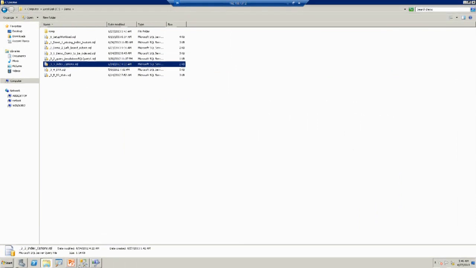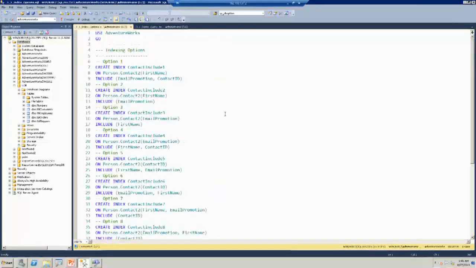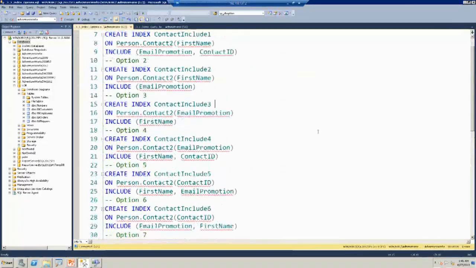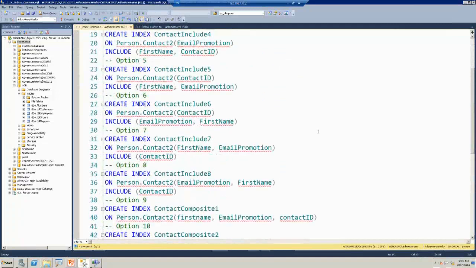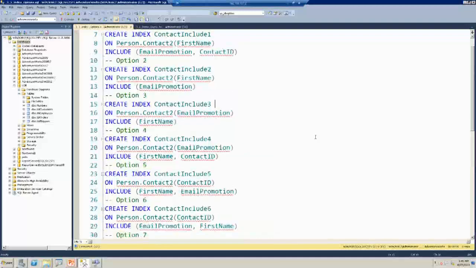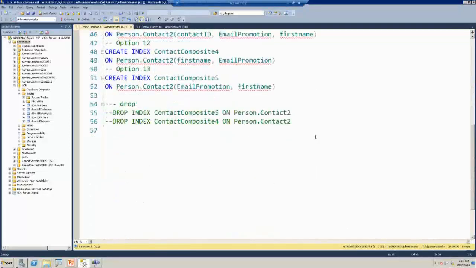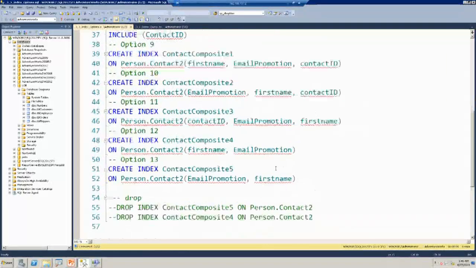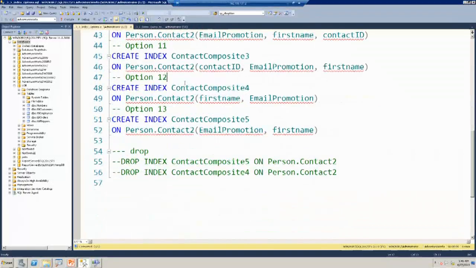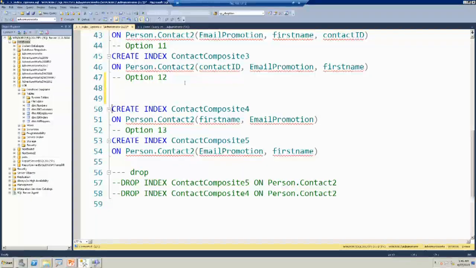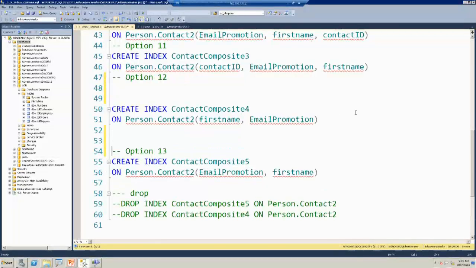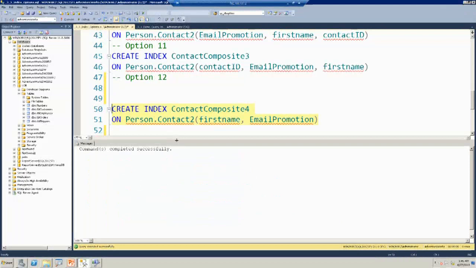So let's actually open up both the indexes. So we go to the indexing options. There are tons of these indexing options that you can create; this is what we do day in, day out, right? Create different indexes and combinations, but we don't need to look into so many of them. We can just focus on composite 4 and composite 5. Let's go and create composite 4. I'm sure the optimizer is going to use this index.